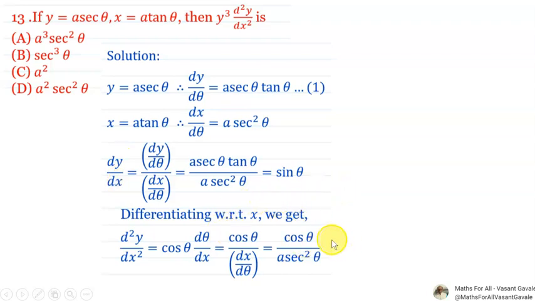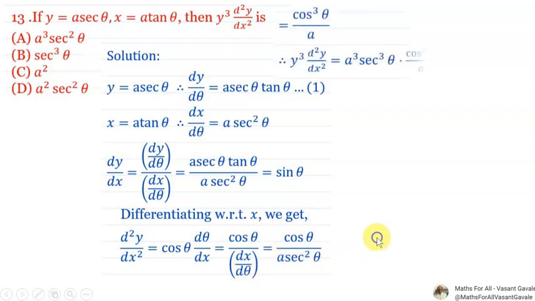Again differentiate this with respect to x. Then you will get here d2y by dx square. Again here we will apply the chain rule, that is d by d theta of sin theta into d theta upon dx. Okay. Now, its derivative is cos theta d theta upon dx, and it is nothing but cos theta upon dx upon d theta, cos theta upon a times sec square theta. Next, after this simplification, numerator will become cos cube theta upon a.